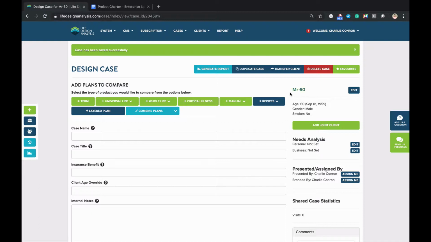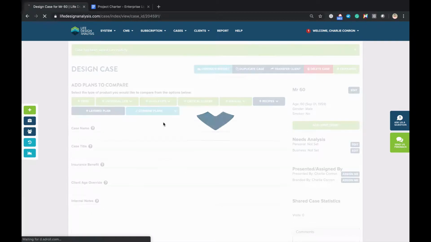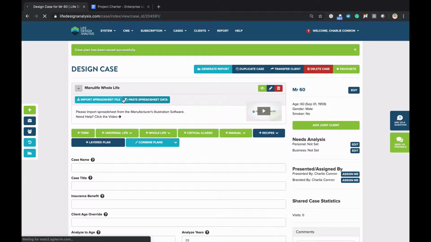Well, one of the neat things that you could illustrate for them would be this sort of product hack with Manulife, where you could convert a part of that existing term policy and have the rest as a term rider. So let's say we want to illustrate this and show how affordable we could make a partial conversion for them. We're going to be using, again, a Manulife Whole Life.